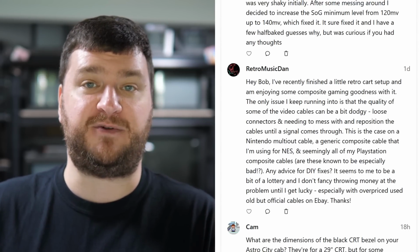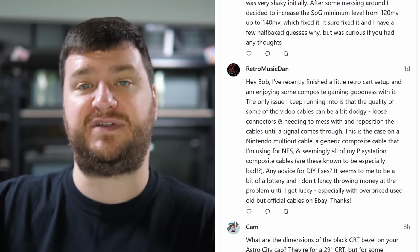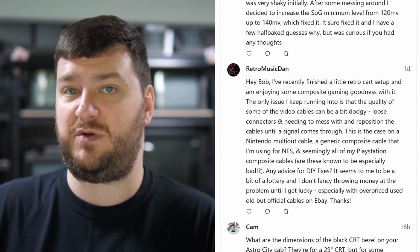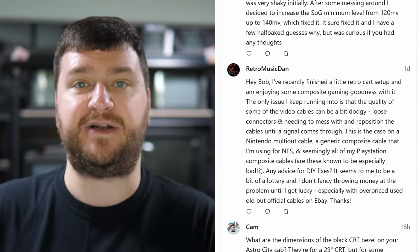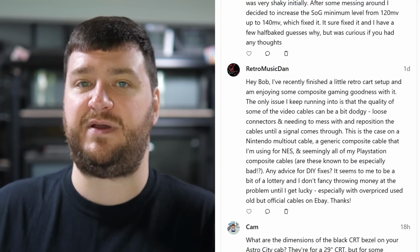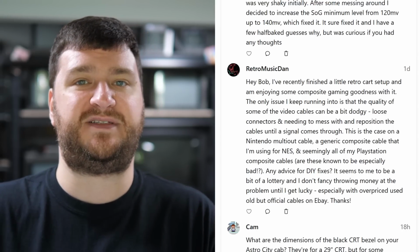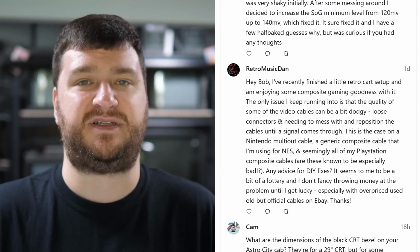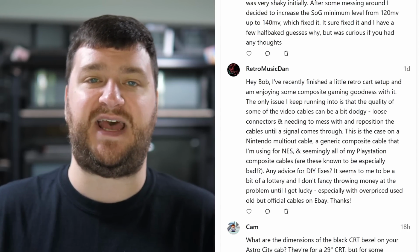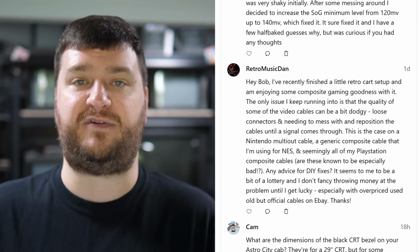And if it's the cables, is it the ground ring around it, or is it the signal pin in the middle? If the ground ring around it is a little loose, you could just crimp it ever so slightly with some pliers. If it's the pin in the middle, there's some things that you might be able to do with that as well, but that's a little trickier, and you might want to just mess around with it to see what you get. But you really need to determine the exact problem in the setup in order to fix it.